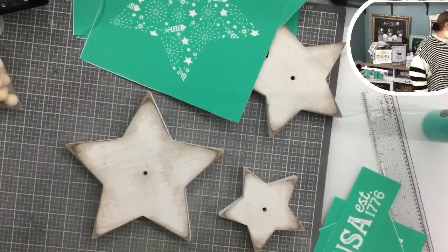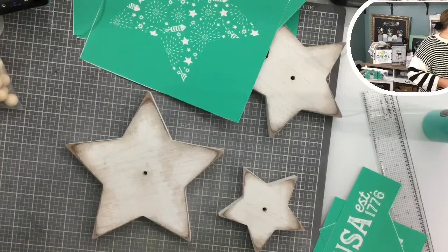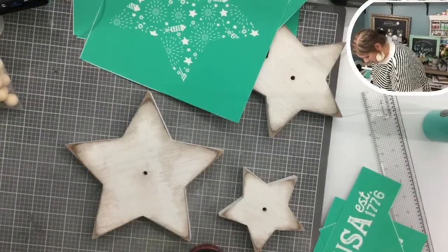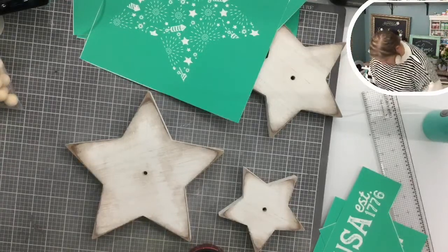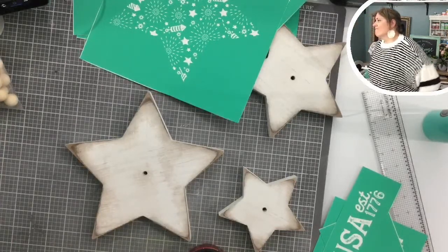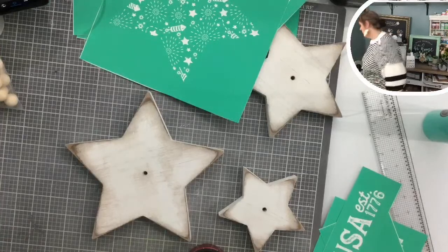I need all my shimmers. I know that I have... I'm missing a shimmer, which is really interesting because I shouldn't be. Oh, there's a transfer in there. I think my sister might have them over there. Let me go grab them real quick.